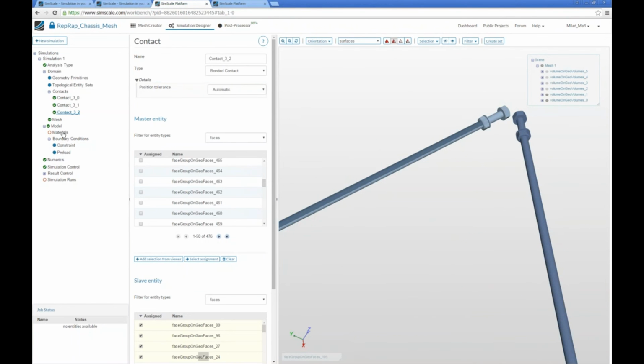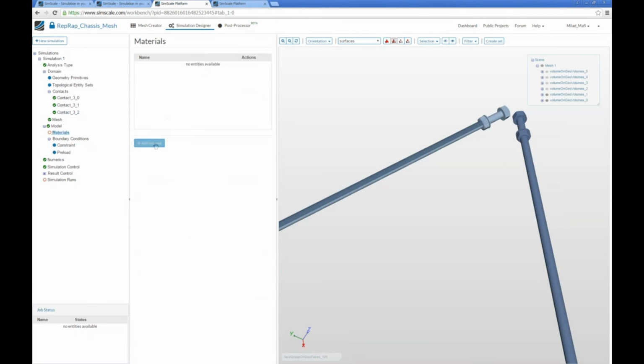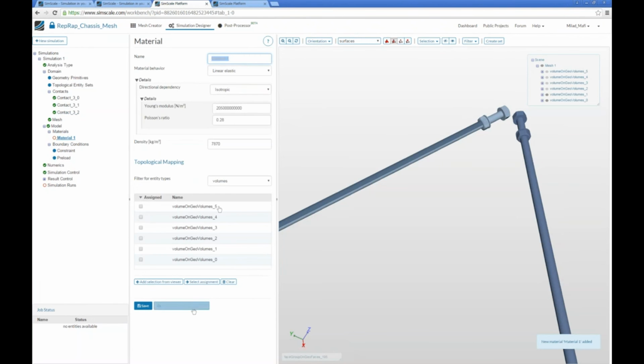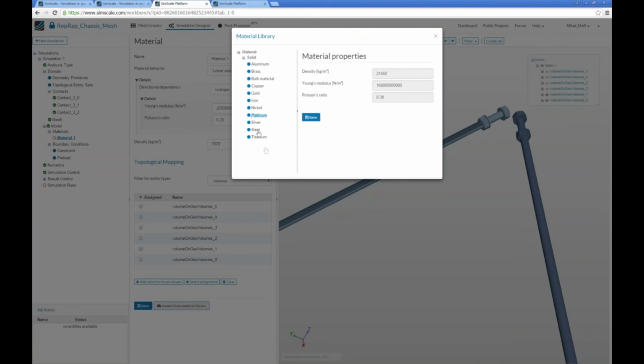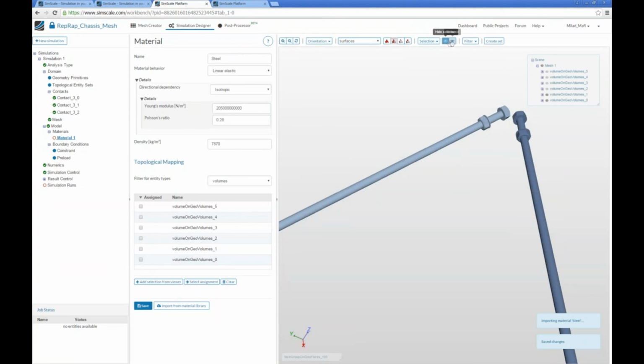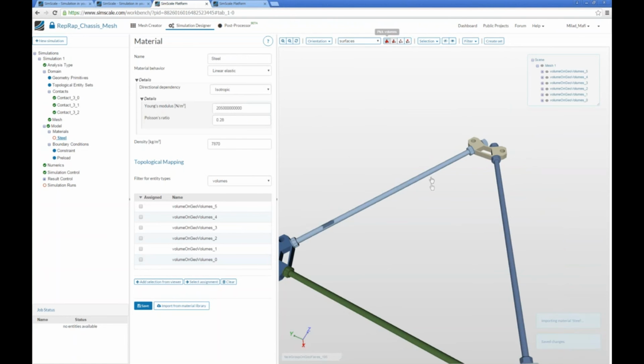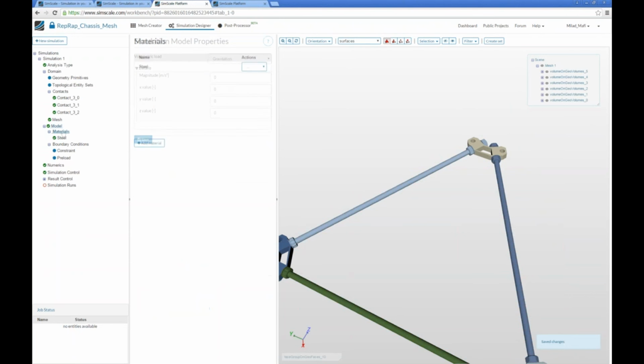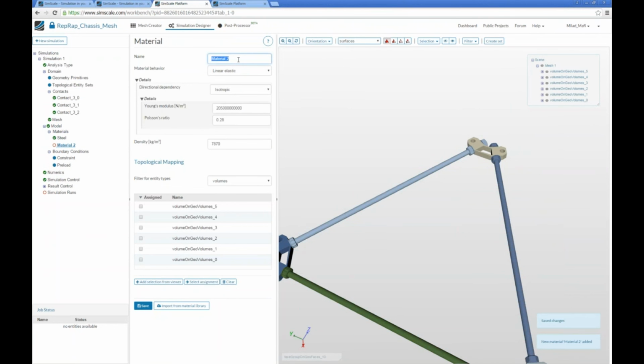But since that will just take a lot of time and it's exactly the same procedure, I will just skip this. Next thing we have to do is to define and add materials. So we can just take steel from the library for all parts which are made of metal. So this, through bodies. And, oh, my fault. First select, then add, then save. And we have to assign a material to these connectors which are printed out of ABS plastic. So let's call it ABS.